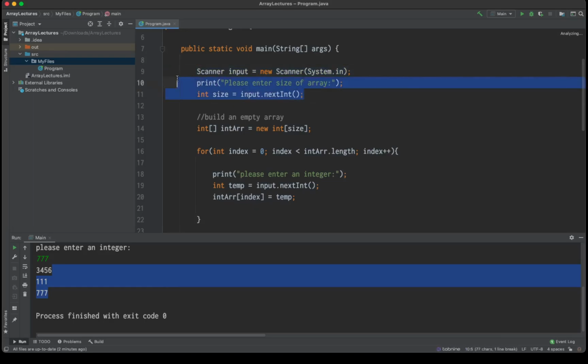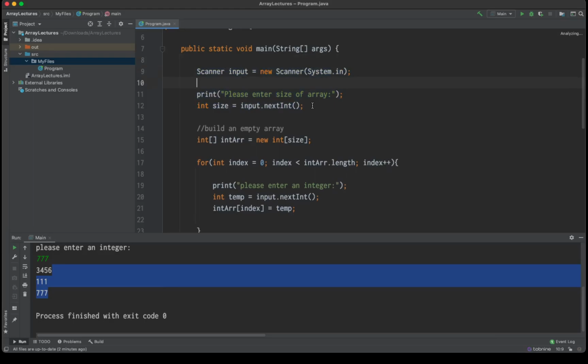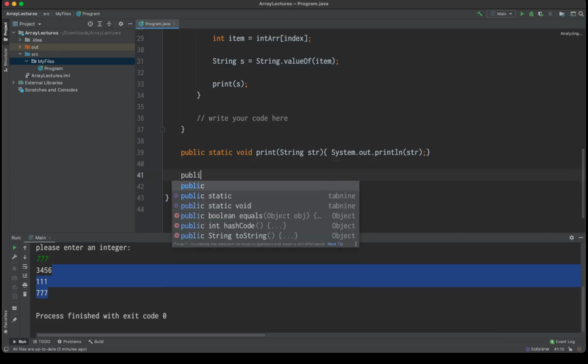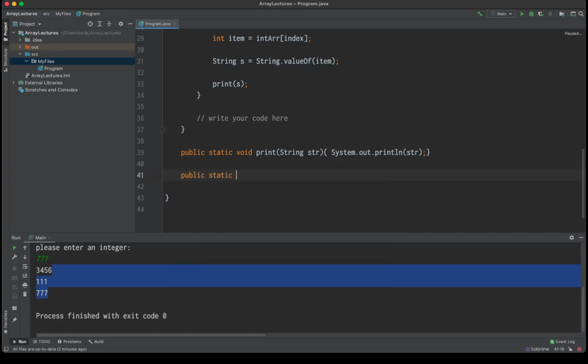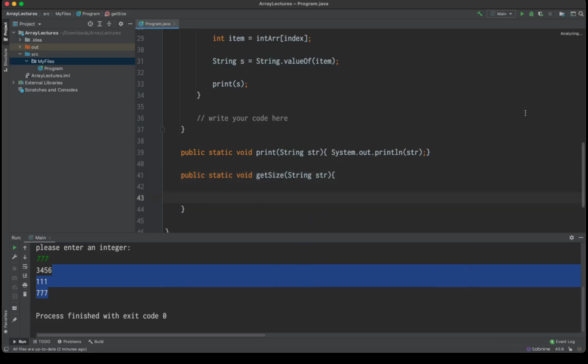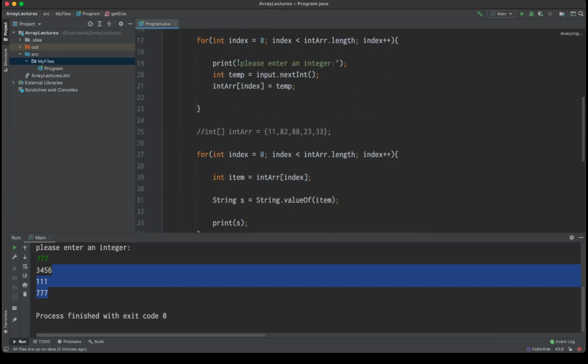You will have done strategies like this before in your previous study. So let's have a look at this very first block. This whole block is all about, well, no, that's our input. This block is all about getting a size. Okay, so what happens if I create a helper function? Let's find some more space down here. And static void. Now these are public static voids. They're not returning anything and they're sitting inside this place. Let's say I create a method called getSize and I pass it a string, and watch what I do. I take that, please enter an integer, as that's going to be my string.